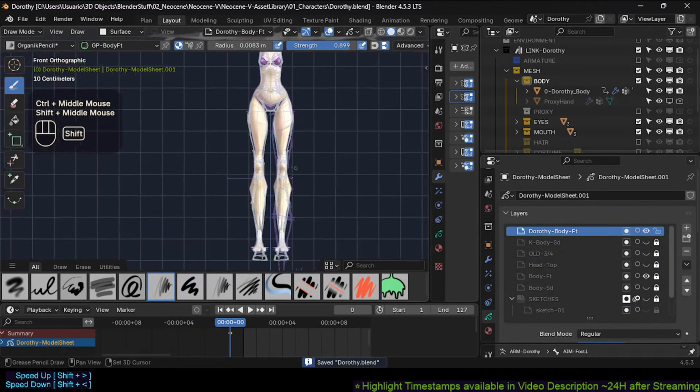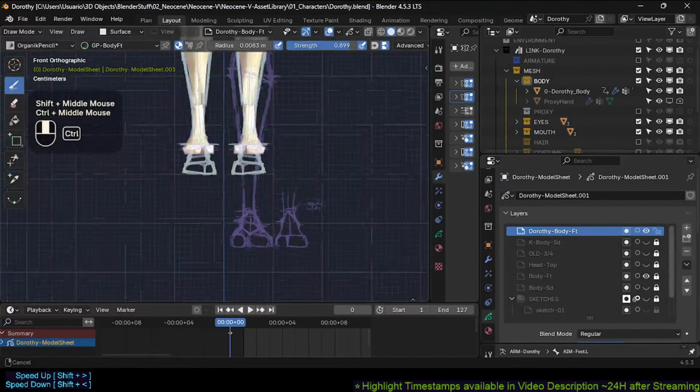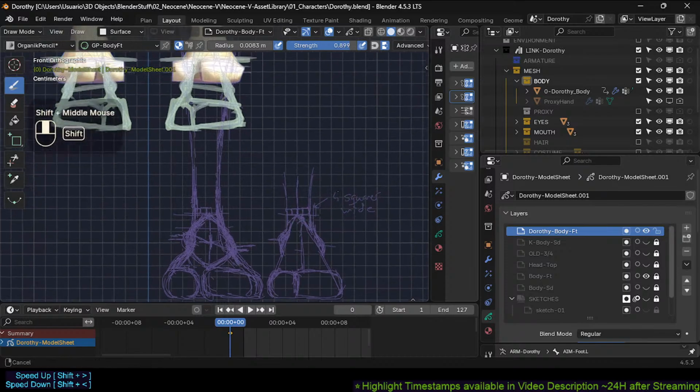Good. And now we have to fix this stuff, let's see those structures. 1, 2, 3, 4, 5, 6. Too high. Oh yeah, the feet are too high. This is an interesting reference. 4 squares wide.